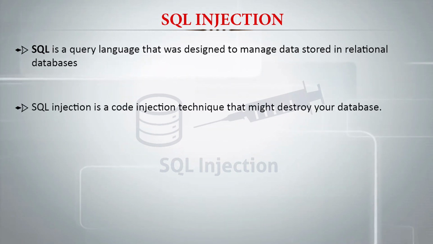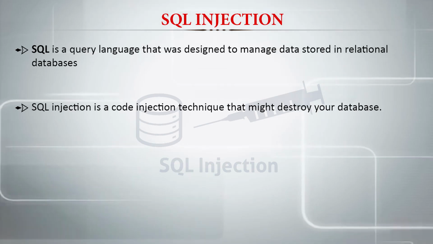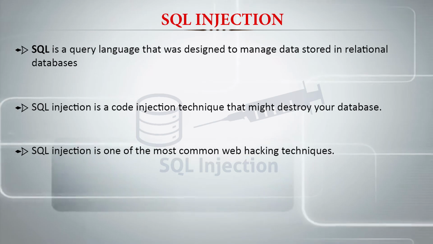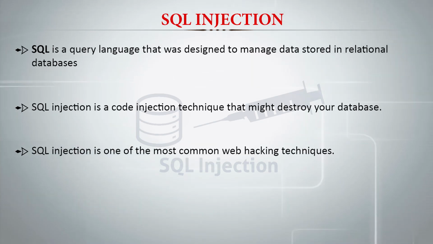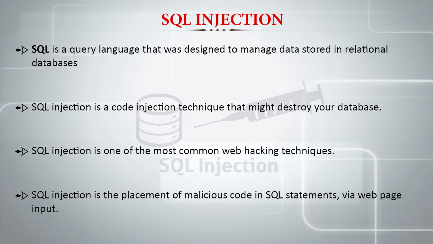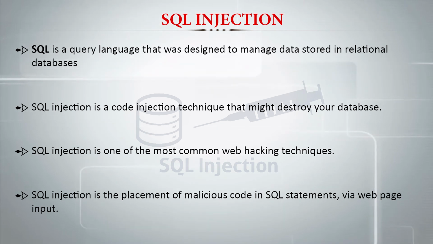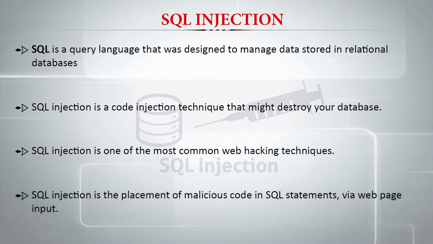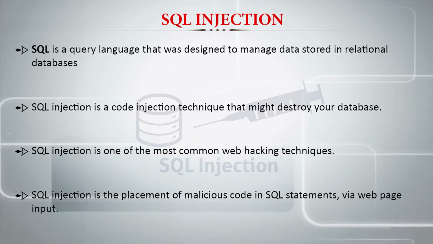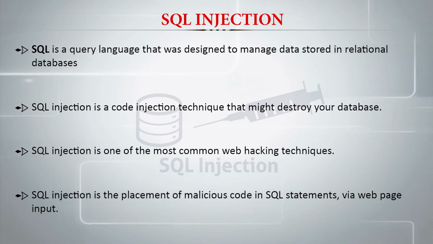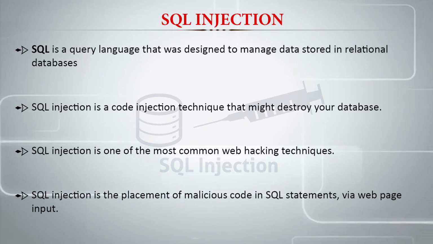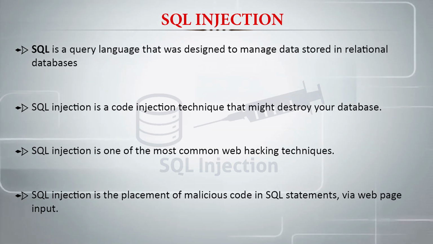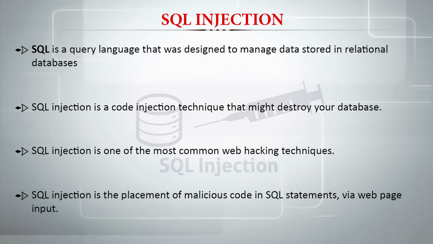So SQL injection is a code injection technique that might destroy your databases. SQL injection is one of the most common web hacking techniques. SQL injection is the placement of malicious code or malicious software in SQL statements via web page inputs. When you learn SQL, you will learn lots of its statements, which basically make a query to the database. So SQL injection is the process of placing malicious code in the SQL statement.